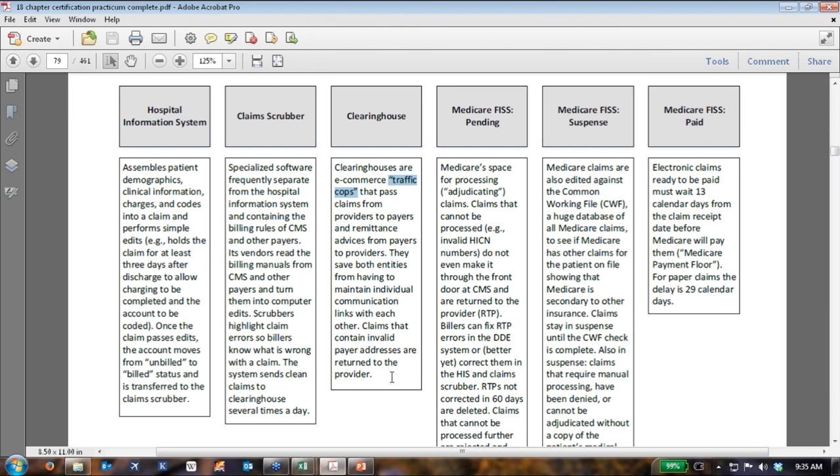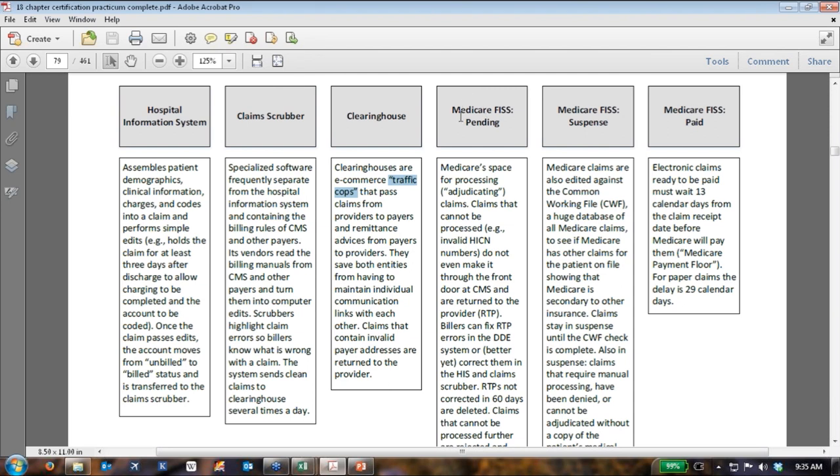You would have to manually transmit your claims to that payer through their e-commerce inbox. And then once the payer creates a remittance and is paying you, you would have to go back into that mailbox, find your file, your PDF file of remittances, and bring it into your computer system and post from it. So clearinghouse essentially is a one-stop shopping place where all of the electronic commerce goes from the provider to the payer, and in reverse from the payer to the provider. It greatly simplifies our lives.